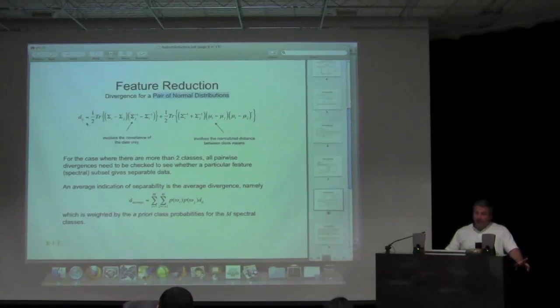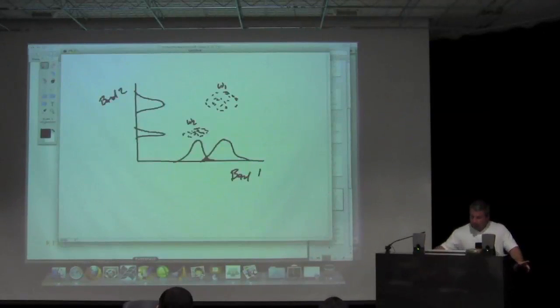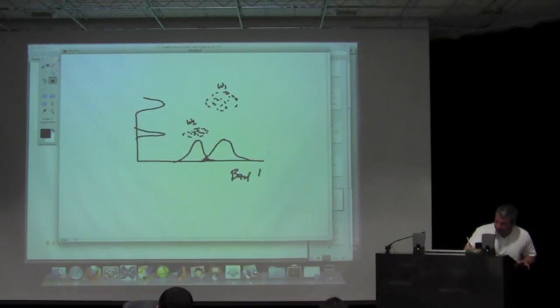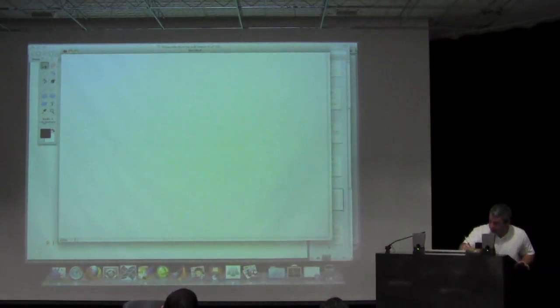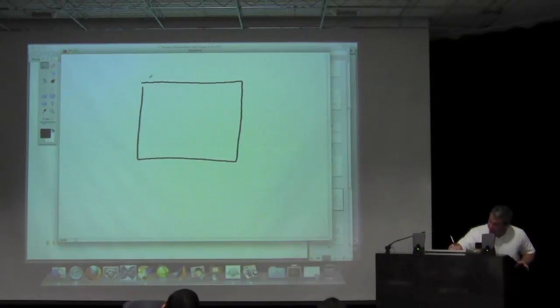So you would compute this divergence for all possible classes, and then somehow you've got to make sense of that. At that point, you could wind up with what's called the divergence matrix, which I don't have in the notes here. But you could imagine you have a divergence matrix, which holds the divergence between band 1 and itself, between band 2 and band 2, between band 1 and band 2, and so on.